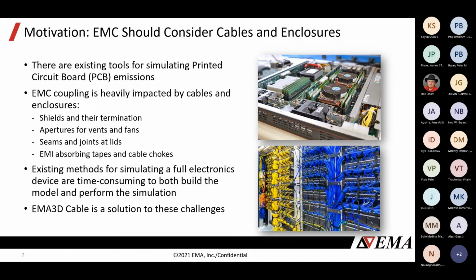The shields and termination of the cable have a big effect on EMC performance. There are holes in enclosures. They're never perfect boxes. There are always holes, imperfections at the leads. There are seams and joints. We may have complex materials like EMI absorbing tapes, cable chokes. Existing methods for simulating the full electronic device can be time-consuming to build the model. That's where we fit in. EMA3D Cable is for the complex enclosures and cables.